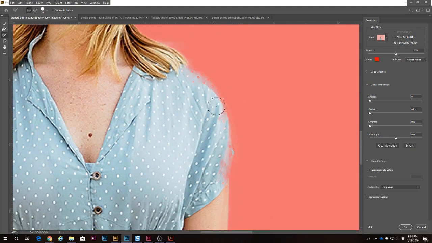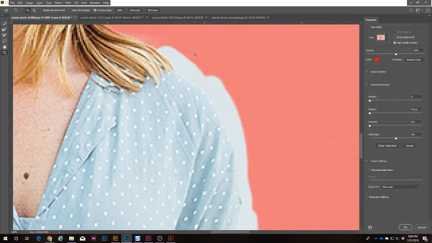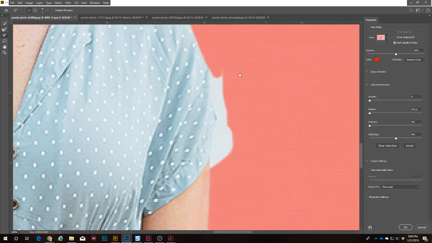You literally paint to reveal or to hide. I think it's often easier to paint this back in, because it's easier to remove when you can see what you're working with than to just guess where things end. So for instance, there are multiple ways to do this, but using the brush tool, you could just come in and paint along the edge of the dress to redefine that edge.